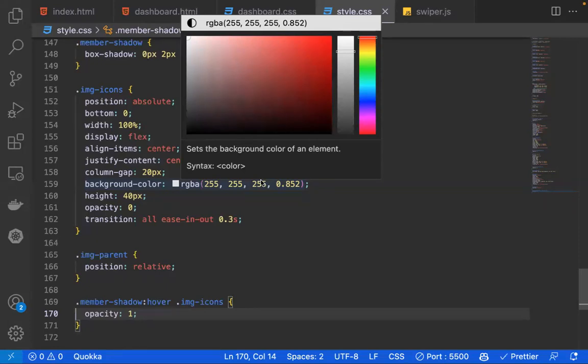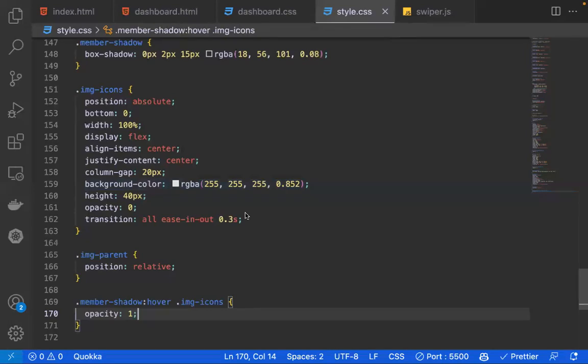So now here's the thing. When I hover on something, I want this particular one to now have opacity of 1. That means come back to your initial visibility, just come back to how you're supposed to be before. 1 is the default. So if you're not calling opacity or anything, it's going to take opacity of 1 by default. So 0 means stay there, you're still going to maintain that space, but you will not be visible. I will not see you at the first initial. But when I hover, then you can come back to where you're supposed to be. I don't know if that explains opacity. Display none means take that item out entirely.